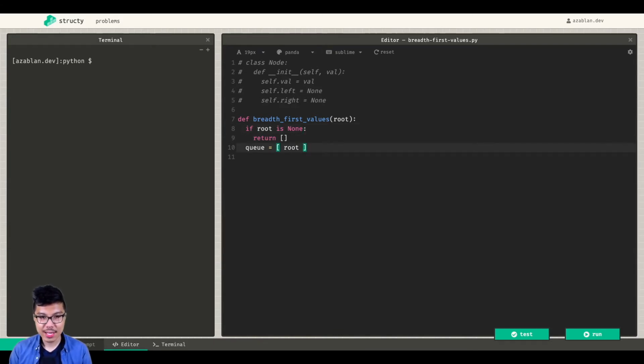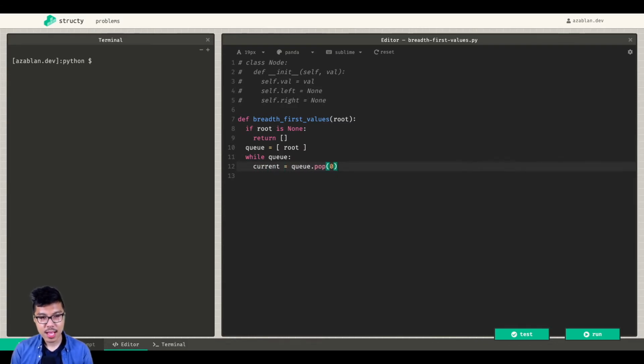But beyond that, now I can have my main loop for the algorithm, right? So I want to loop while my queue has things on it. So I could just say while queue. And I start by removing the front element of my queue, right? So to do that in Python, what I can say is queue.pop, and you can actually state the index you want to remove. So if I want to pop the front, I'll say pop 0, right? And that will also return the element you just removed. I'll call that my current.